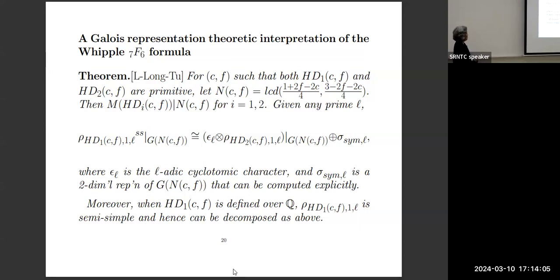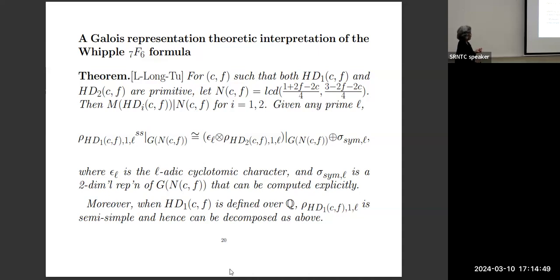It's very close. So we compare the CATS representation associated to the first datum and the CATS representation associated to the second datum. Then we found that when we compute the trace, the Frobenius trace of the left-hand side is equal to the Frobenius trace of the right-hand side associated to the second datum, together with the twist by the cyclotomic character. And then there's another piece, a degree 2 representation. This is a representation of the Galois group of level n.